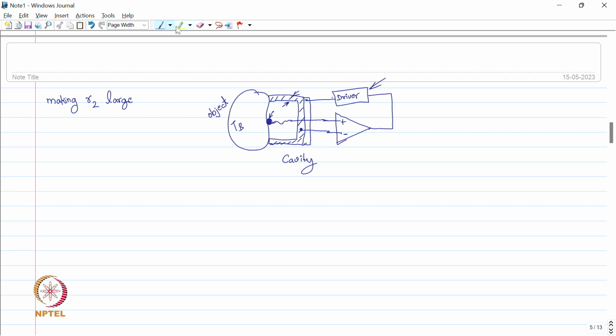So when there is no temperature difference between this sensor and this local cavity, there is no heat exchange between these two objects. So in that way we can reduce the heat exchange between sensor and the environment, and we bring down that error, the error factor delta T R1 upon R2, to the minimum possible. So this is one way of making R2 large.